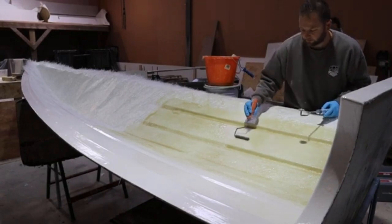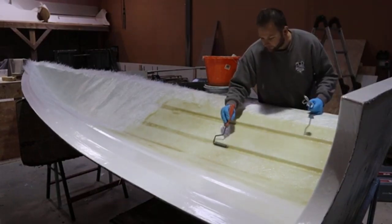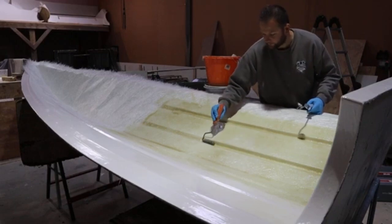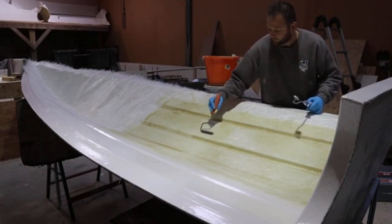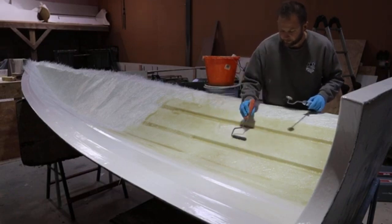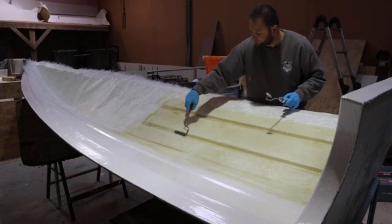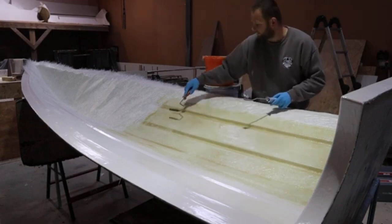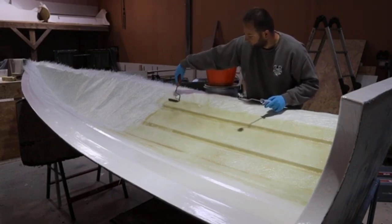So sometimes there are expectations and you have to manage your expectations of what you can really do, and try not to beat yourself up too much if anything does happen, because the one thing I've learned over time with fiberglass is that anything's fixable, anything's repairable. It all just comes down to the amount of time it's going to take to put that right. And taking that little bit of extra time now can save you a hell of a lot of hassle down the line. Now there's a lot of outside factors as well. It's not just me here with what we've got in front of us. It also comes down to humidity, temperature as well.